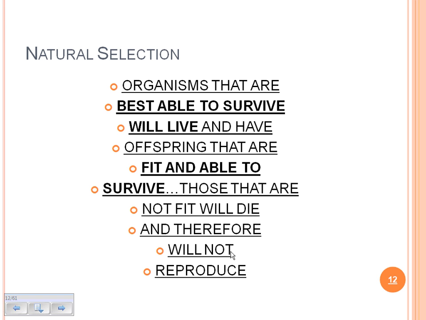So one of the videos that we will watch, or we might have watched by the time you listen to this, gives an example of how natural selection works. If you and your buddy come across a bear in the forest, you don't have to be faster than the bear. You just have to be faster than your friend. You live, your friend gets eaten by the bear, and your faster trait lives on, can be passed on to the next generation. Now that's a terrible example to think about, but it happens in nature all the time.